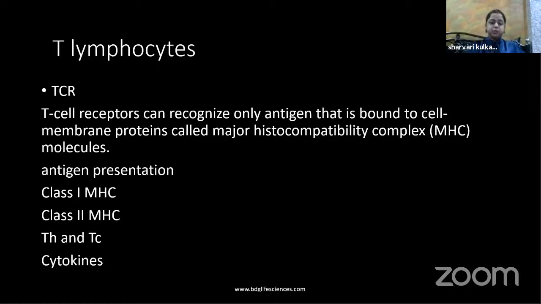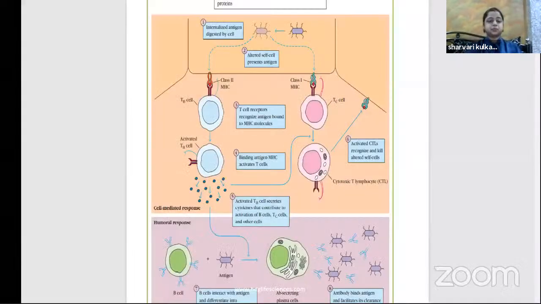There are two types of MHC which are involved, MHC1 and MHC2. Depending upon which type of MHC is there, there are classifications of recognition, T helper and TC. The effect of both the reactions, of T helper and MHC, is release of cytokines, and these cytokines are also in turn responsible for effective immune response.